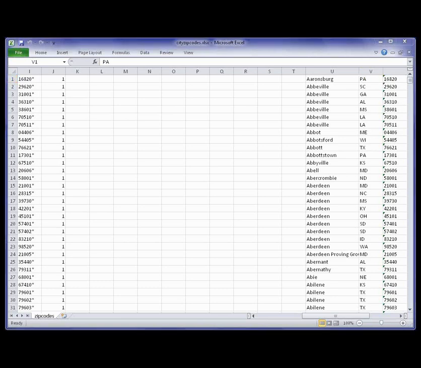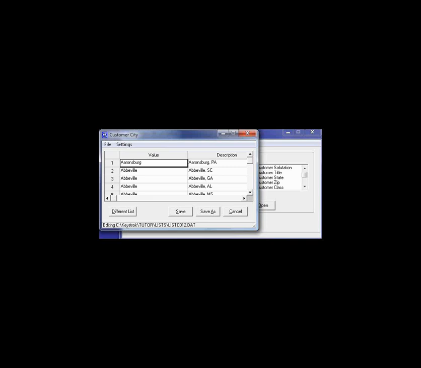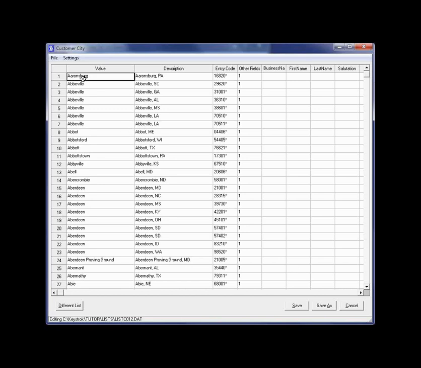So I'm going to bounce back to our database list editor. So we were waiting there for a period of time, and it pulled up this list here. This list is actually the value. If you typed in or selected the city, it would put in the city, state, and zip for you. This is the city file, a little reverse of the zip code file that has the value you want. And this other fields value tells the program how many fields you want to include.